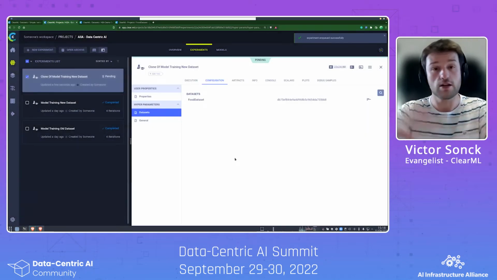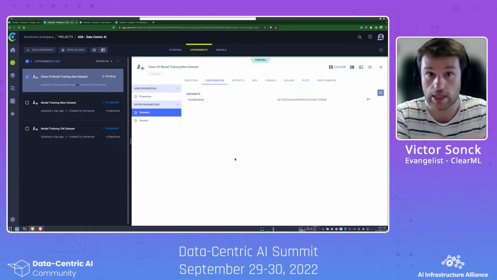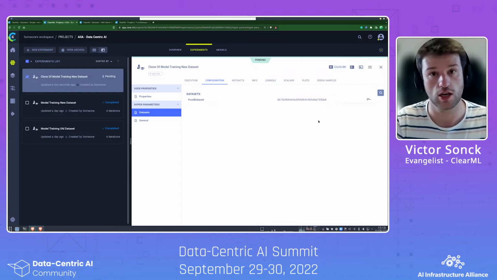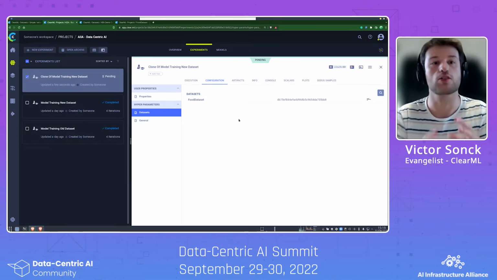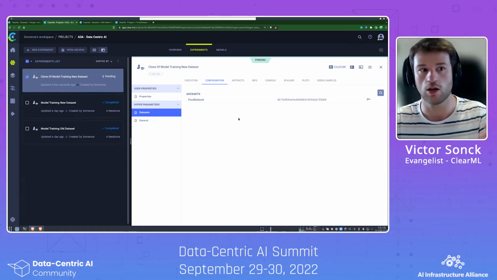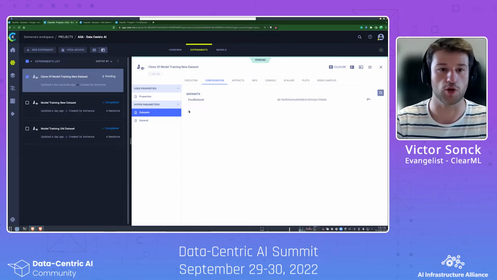But if you have any remote machine that is listening to those queues, it will now pick up that task, that experiment. It will overwrite the parameter that we just changed, and then it will run the whole process again, just from scratch. And this is very, very powerful stuff because now you have a continuous cycle with just 2 clicks of a button, right? So this is going to stay pending. We're not going to wait for that.